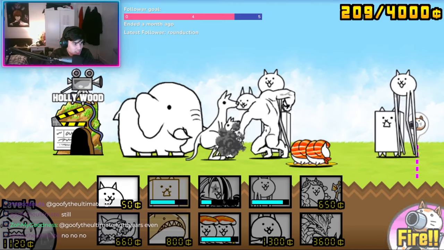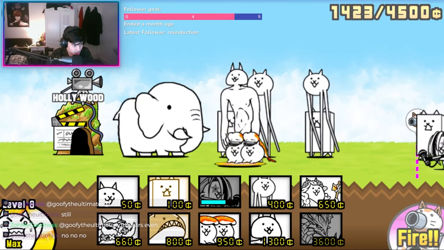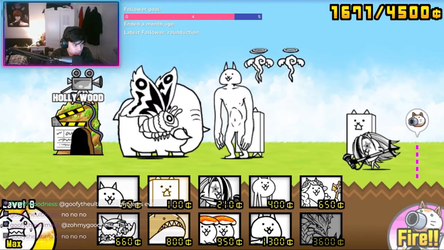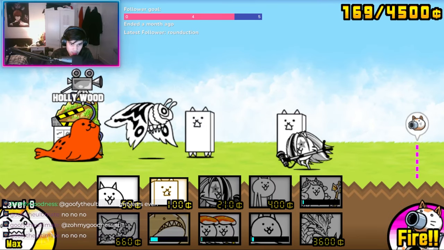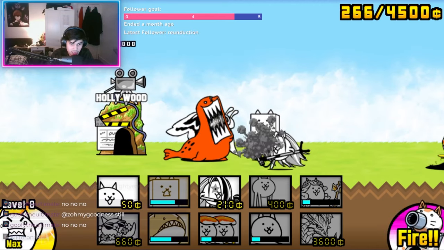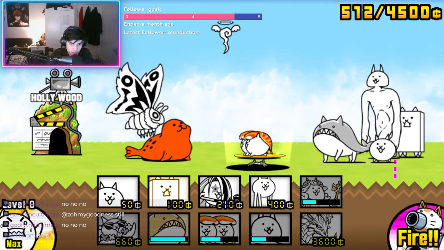Hey, you think this is bad? There is a stage where it sends in a really fast bird instantly that one-shots my 150,000 base. Bruh. I'm not looking forward to that. Okay, we got a moth. We got my battalion on its way, though, so we're good. Sushi Cat can deal with the seal.